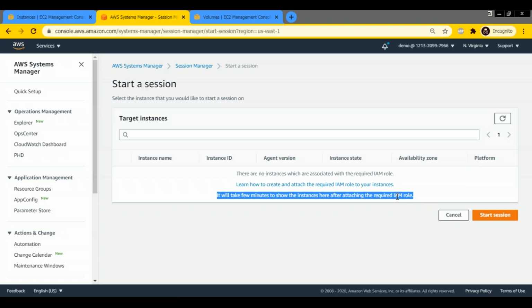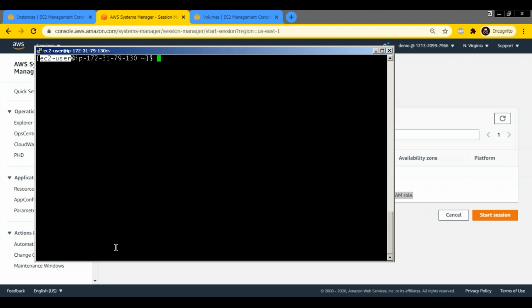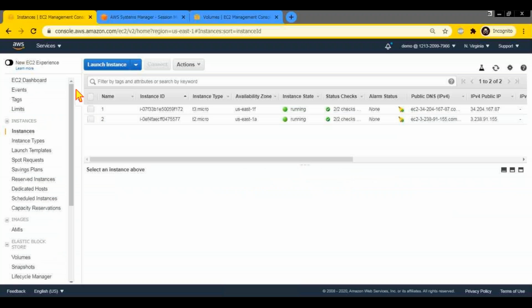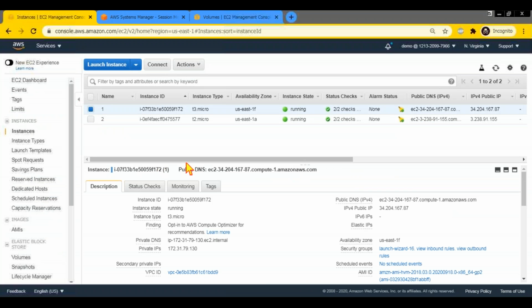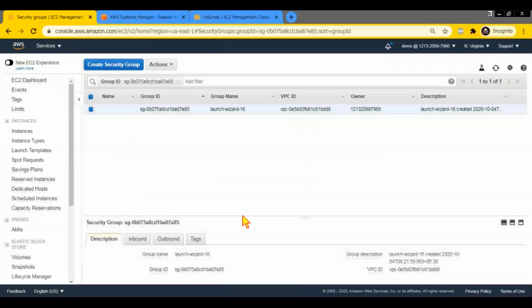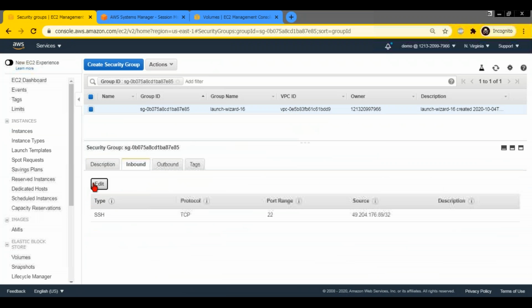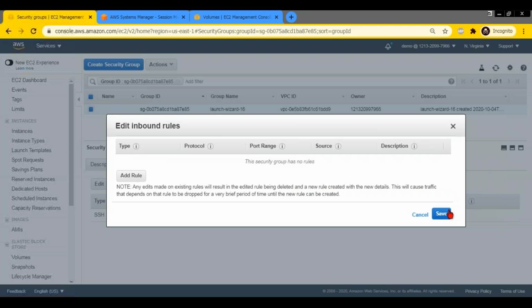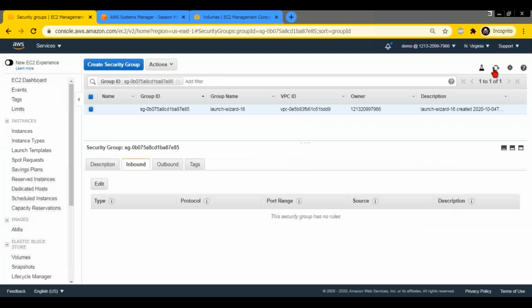Another advantage of this is you don't need to open security groups. If you are using the SSM, you don't need to open your SSH port. So let me close the SSH port now for this machine. We have opened SSH inbound, so let me remove this. Now for this machine, inbound traffic I'm not allowing.